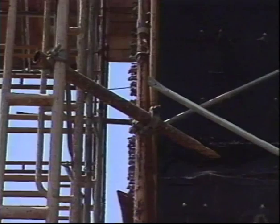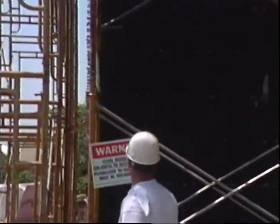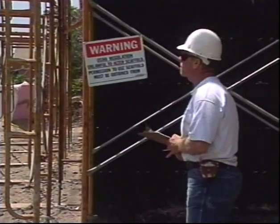As you build a scaffold higher, you need to think about stability. The rule is, if the height of a scaffold is more than 4 times the width of the base, it needs some form of bracing. Usually, this means tying the scaffold into the adjacent structure. Because structures present so many different situations, tying into them often requires experience. A competent person should supervise the process.